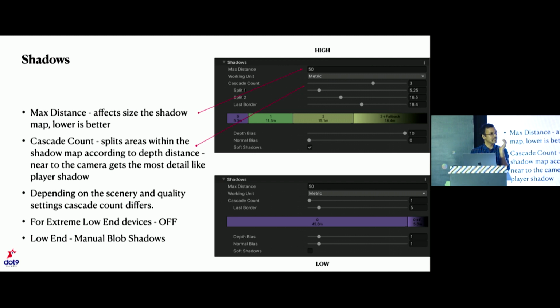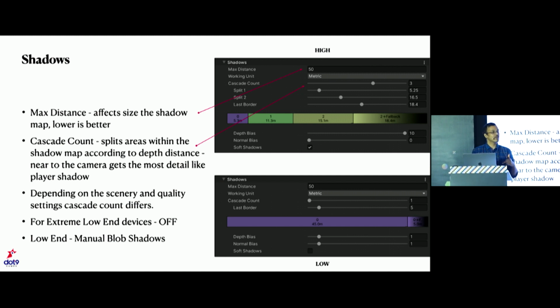And 50 is a good number because ultimately, what are shadows? Depending on the depth, it just creates a big two-dimensional image, right? It's processing all of the data, putting it in a big map, and generating that map from the depth buffer. So the closer, the better. If there is a character which is near to the camera, you want that very nice silhouette on the shadows. Just make sure 50 is a good number, with a 4K resolution.